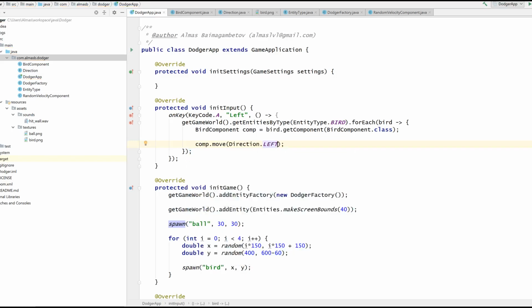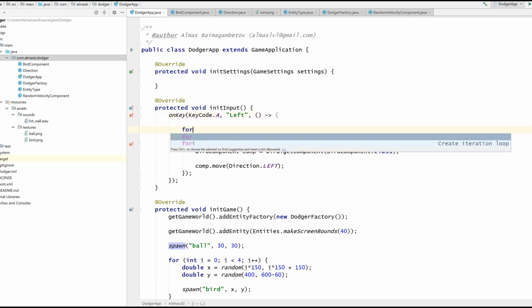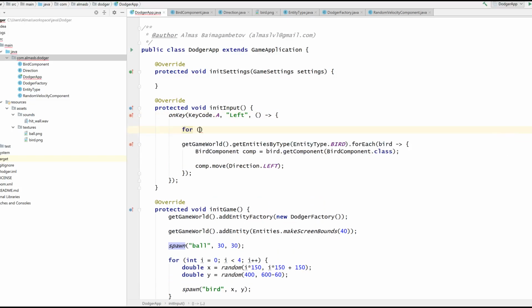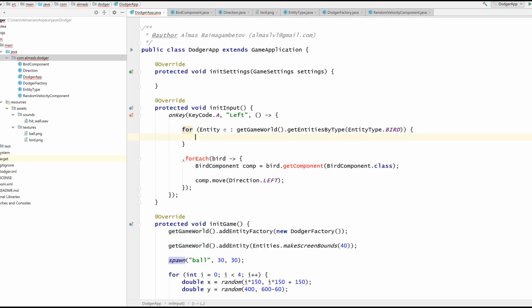Because what I want to do is move the first bird to the left, second one kind of left dot next, which means I need a for loop, kind of the traditional one, or at least that's what comes to mind. For each entity in this list, do that.